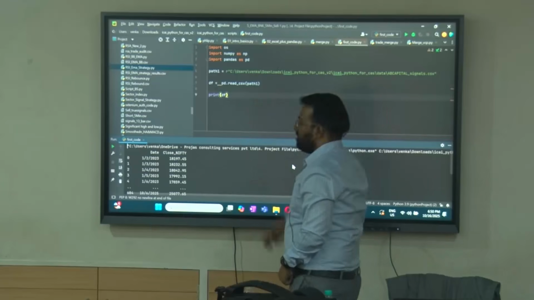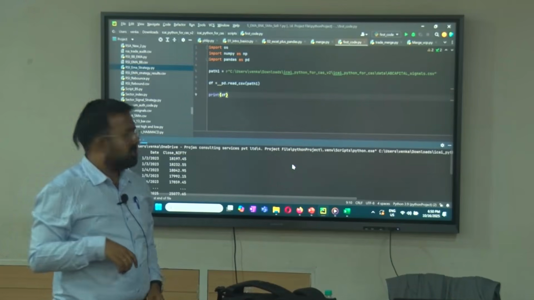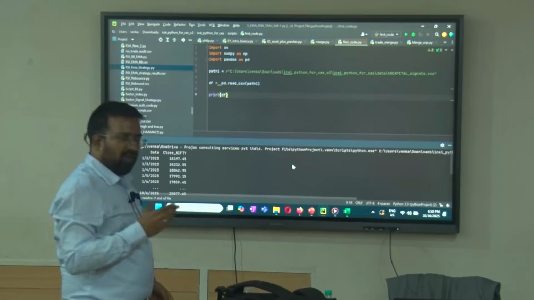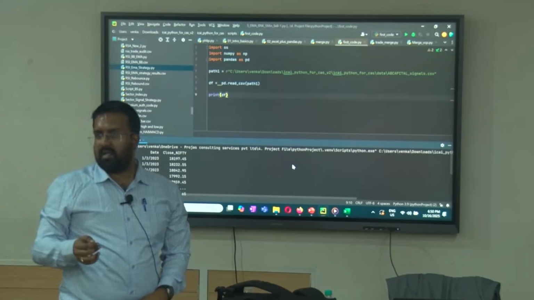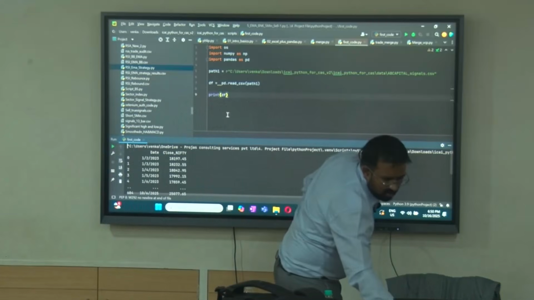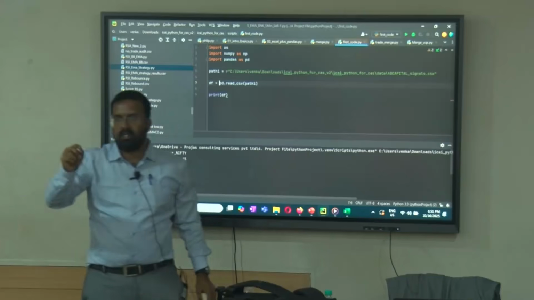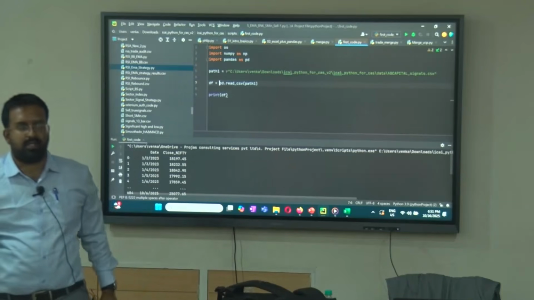No, it is equal to pd dot, not hyphen. There is no hyphen there. No, you gave a space. There is an extra space. No underscore is there. pd dot read underscore csv is a function. That is already there. pd dot read_csv is a function.